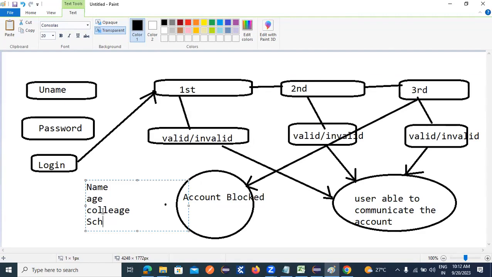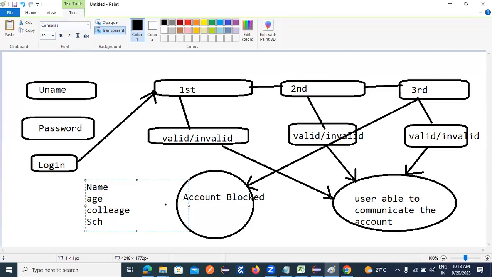The remaining 3 columns are in enable mode. What are those people expecting? When you select the name, age, college, at that time, immediately the scholarship column should be displayed as eligible or not eligible.